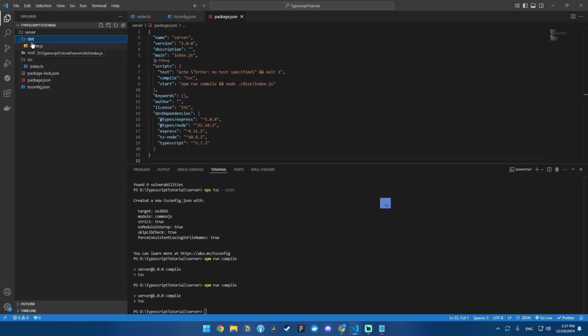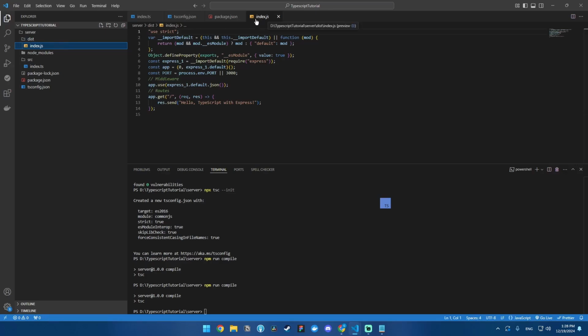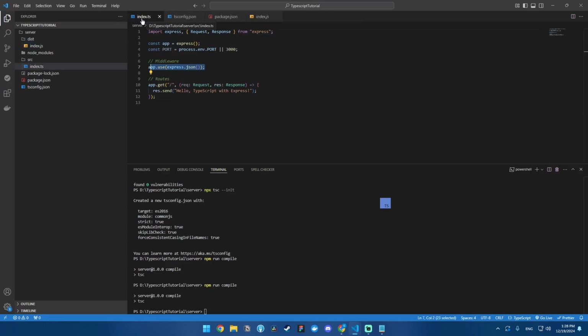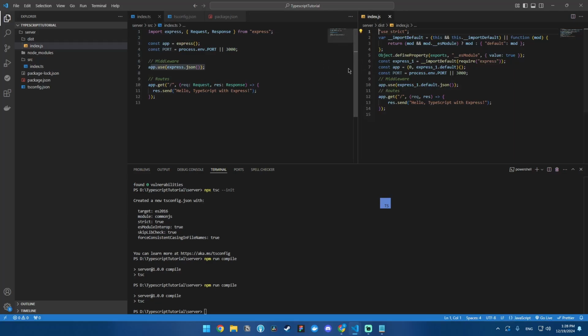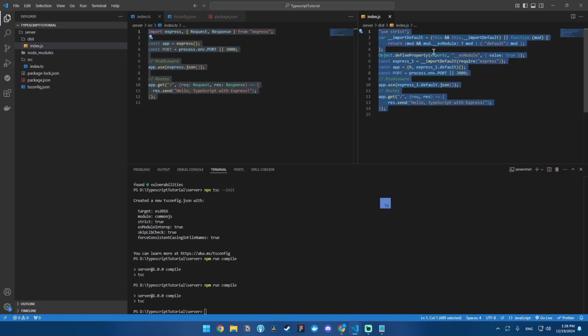Okay, so it created this directory, and what it has inside is basically the same code from your index.ts, but compiled into something that JavaScript will understand. So it will result in something like this.